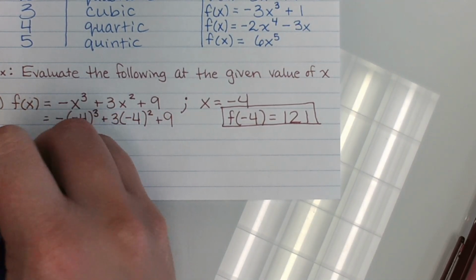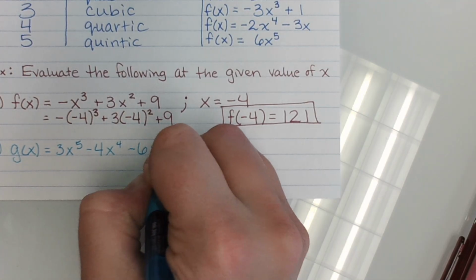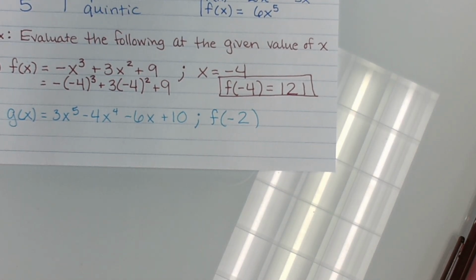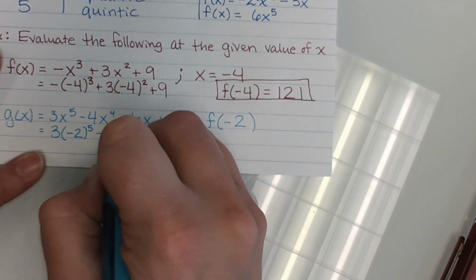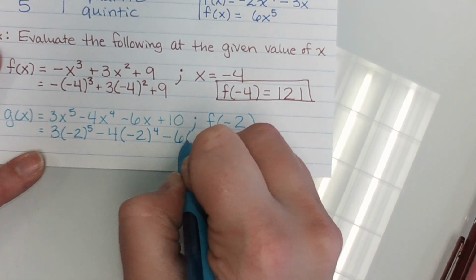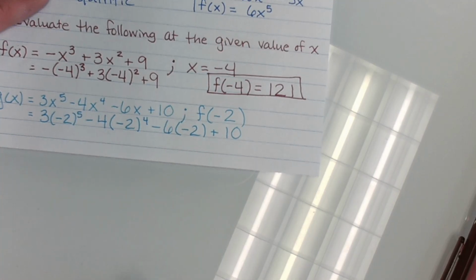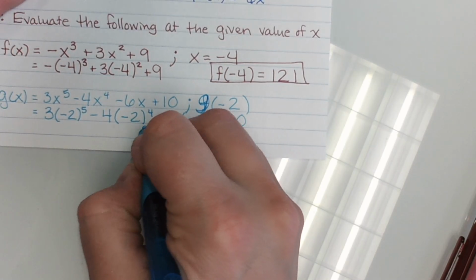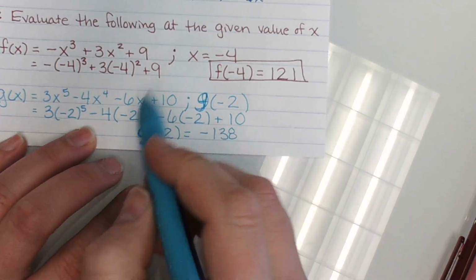Keep in mind they might also show you something like this. And they'll do this instead. It's the same thing. I am plugging in negative 2. Make sure when you plug stuff in, it goes in parentheses, and that the exponents that were on the variables are outside those parentheses. But you're doing the same thing if they give you this notation or if they give you this notation. And the final answer should technically be, oops, that should be a g. In function notation, g of negative 2 is negative 138. Sure. I don't know that for a fact. We're going to go with it.